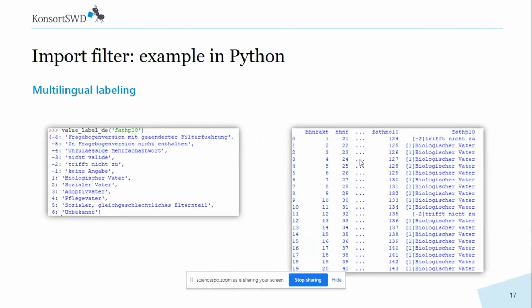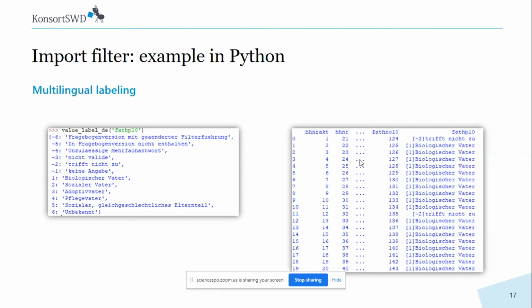And as I mentioned before, we keep the feature of multilingual language at the variable level from the very beginning of our specification work. Now, with the implementation of the multilingual metadata tags, it is also possible to query the metadata value labels in the desired language and view the different language versions of the data.